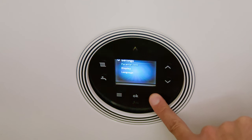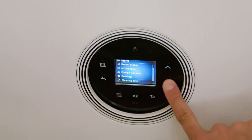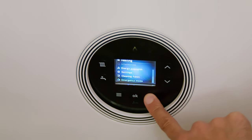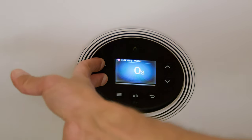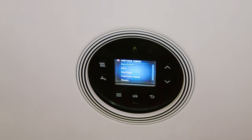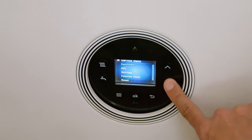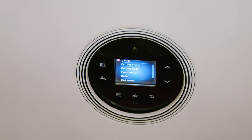And then there's some settings, not very interesting. Cleaning function, emergency mode, don't know. However, much more interestingly, if you press these two buttons, now we're in the service menu. Don't really want to play around with this, but there's some interesting things under info.